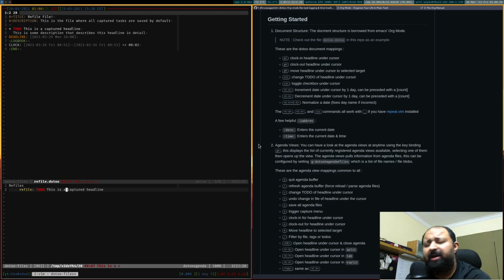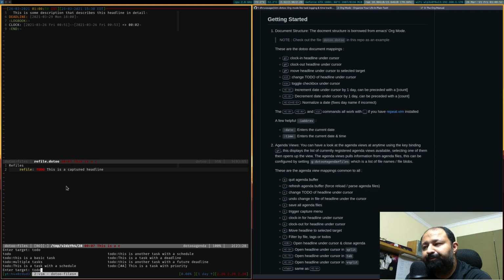And so like I said, there's a bunch of actions we can take from here, but the most common one, especially for the refile one, is to move the headline. So let's look at how to move the headline. All we have to do is hit the M key. When you hit the M key, it basically asks you where you want this task to go, and typically you could move this task to one of the agenda files, or you could even move this task as a subtask for an existing headline within a file as well.